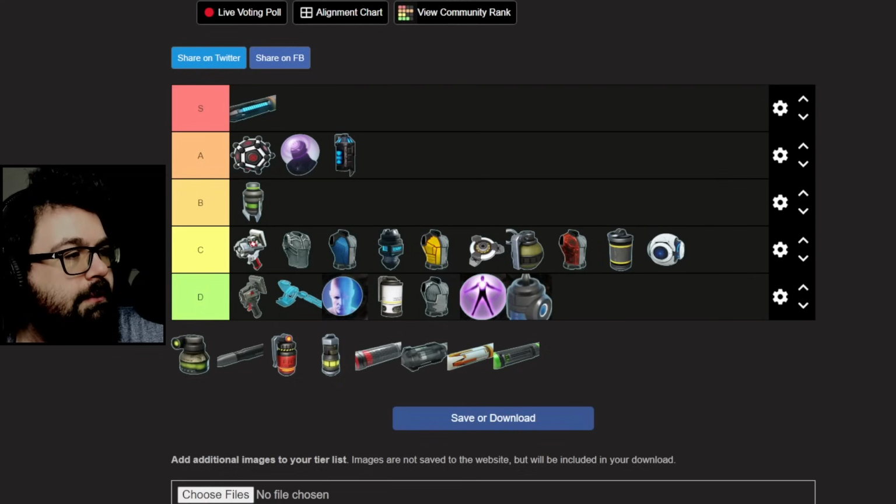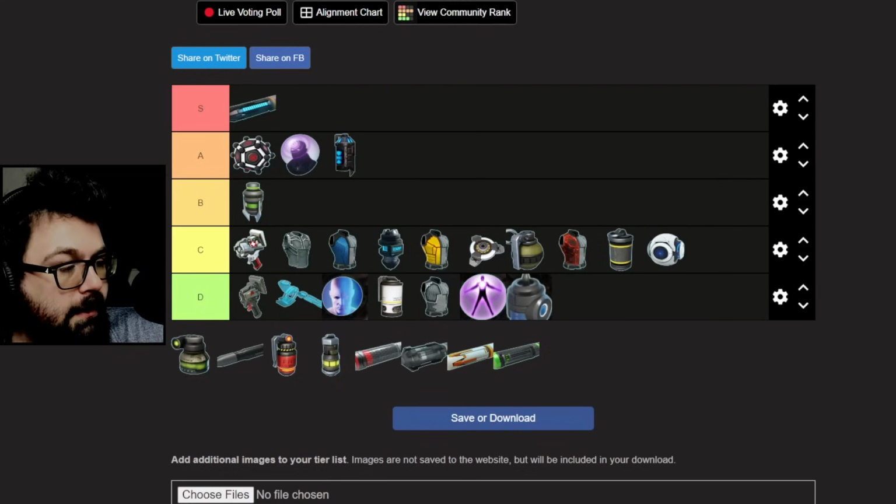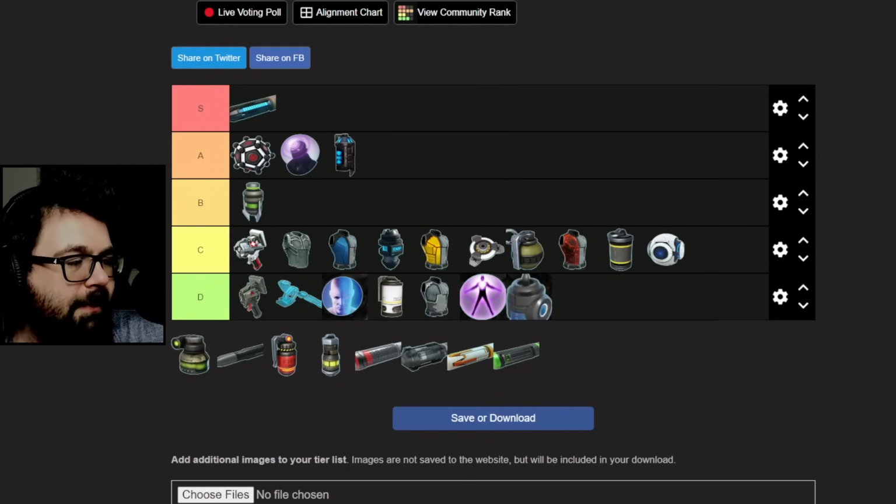Does the regeneration actually remove dot though? It says it. Unlike a med kit, the stasis vest will not remove the effect of acid burn, burning, or poison.